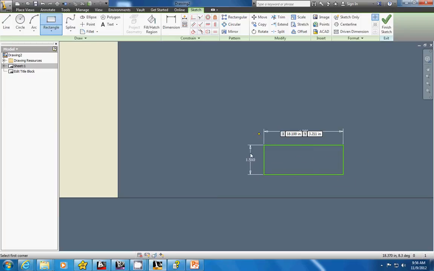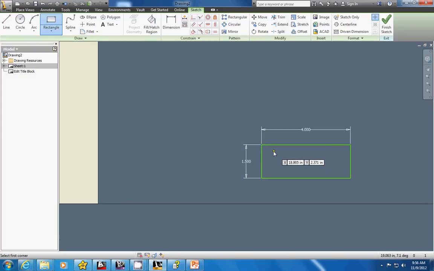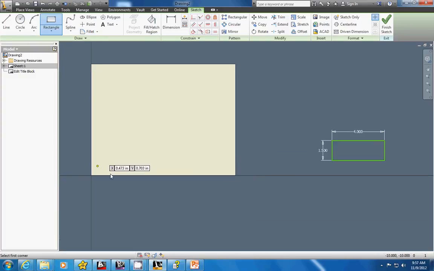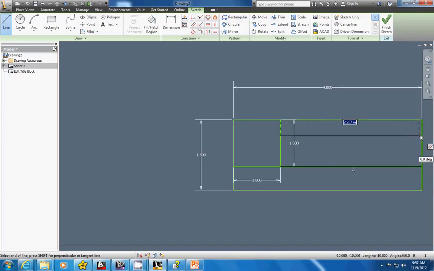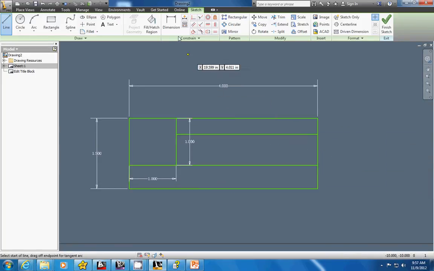Now there's some things that I put in here. Different students like to modify this different ways. You can make this title block so it went all across the bottom. Doesn't matter. This is just the one I like to use. So if I draw and divide up the areas, I'm going to make a box in the corner here that is 1 by 1. And I'm going to take a line that shoots straight across here. I'm going to take a line that comes across here. You can draw this however you want.